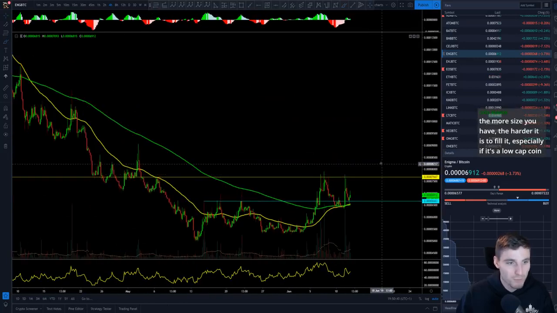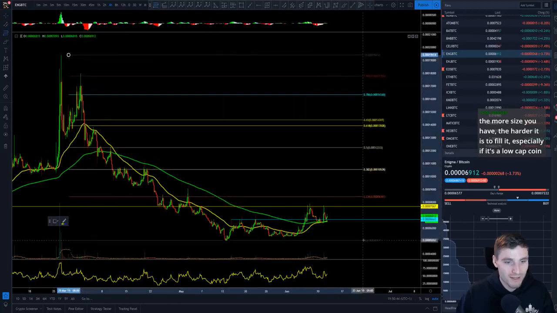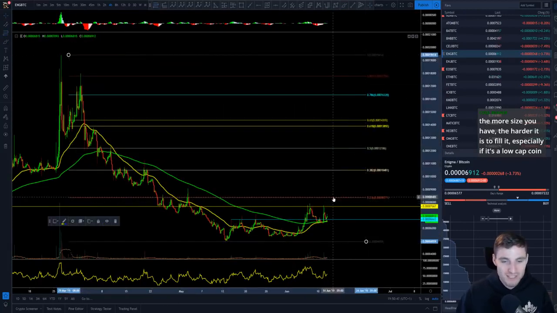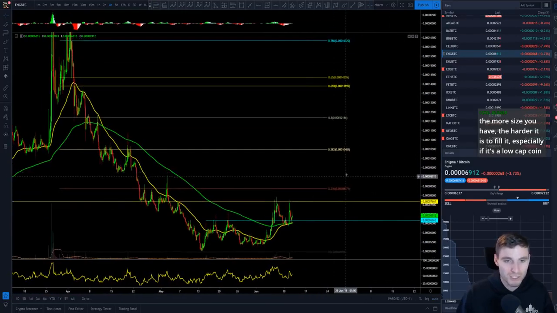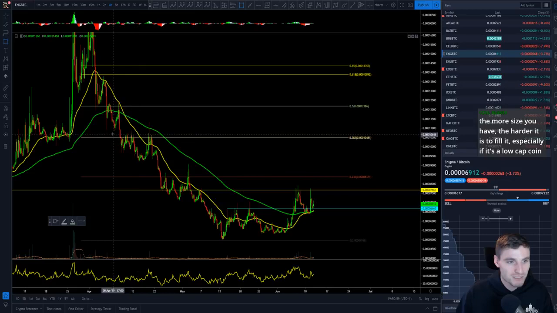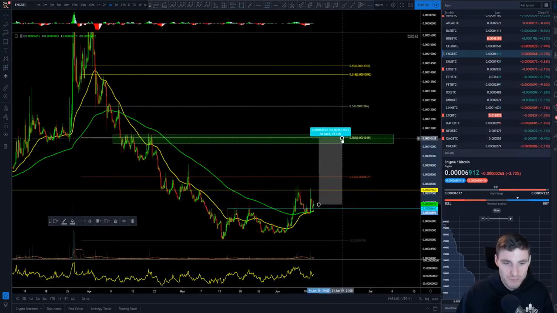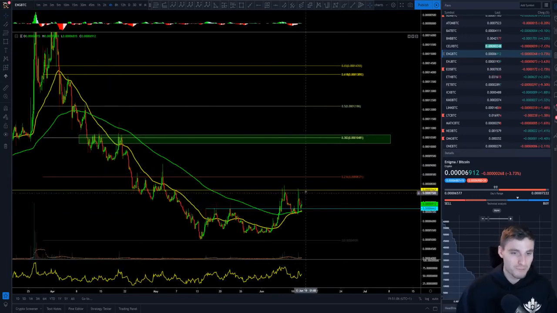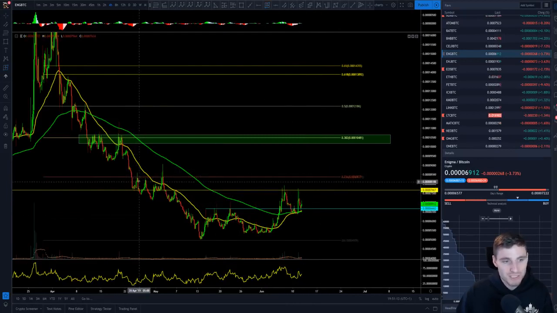But being more bullish on this, we have to take the Fibonacci from this overall swing high down to the lows. We still haven't even tested the 236, so there's a lot of space for this coin if it wants to break bullishly over the coming weeks. We haven't tested the 236 and we haven't tested the 382, which is a big resistance, by the way. But that's another 50% away, so that's a big move. You have to get through the 236 first, which is still another 20% away, but that is a big resistance at the 236 horizontally as well.